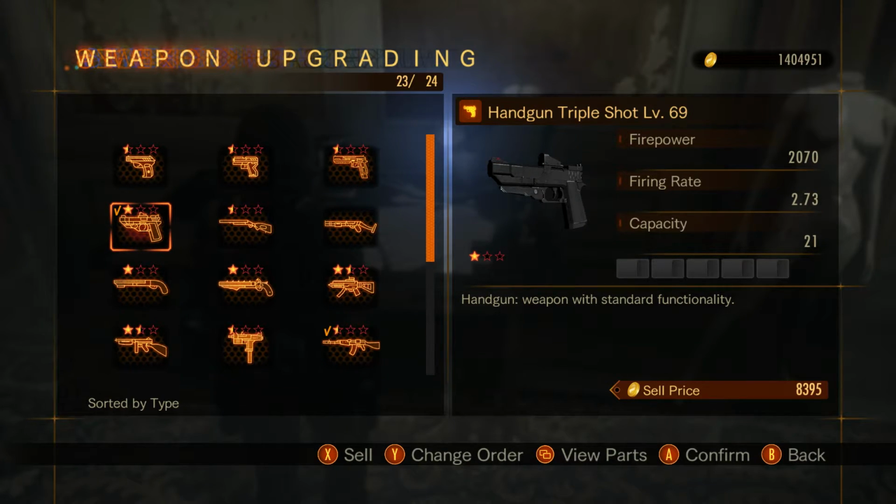Next, we have the Triple Shot. It has relatively high power, relatively slow fire rate. It has the highest capacity. However, it's a 3-round burst gun, so that definitely increases the fire rate. The fire rate is for bursts, and also it means every time you pull the trigger, you're getting 3 bullets, which are doing 2070.